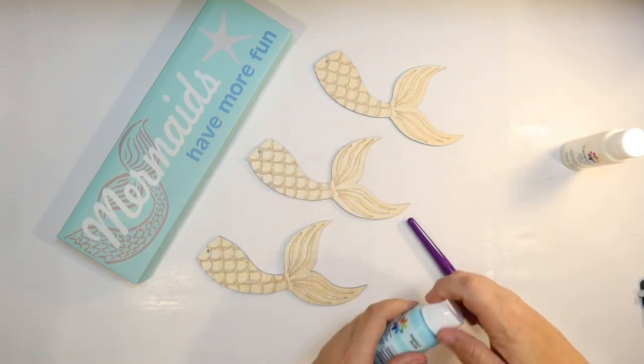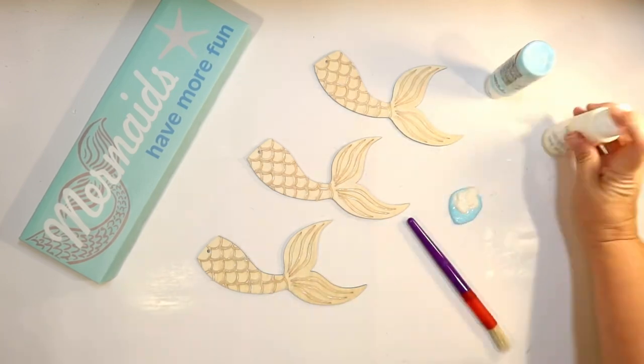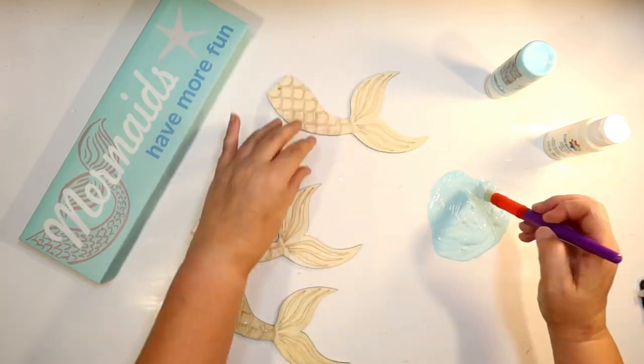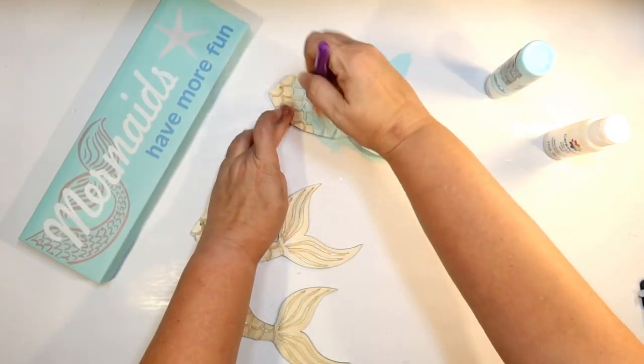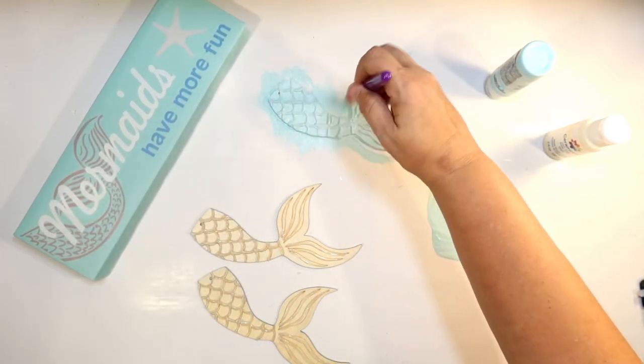Now, to paint it, I'm going to use a combination of Caribbean blue and ivory because I'm going to try to match that cute little Mermaids Have More Fun canvas. That's what I'm going to use as my sign. That's also from the Shore Living line at Dollar Tree. And I kind of want them to match.